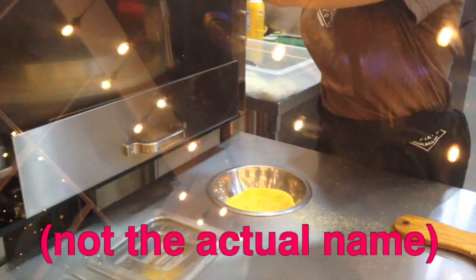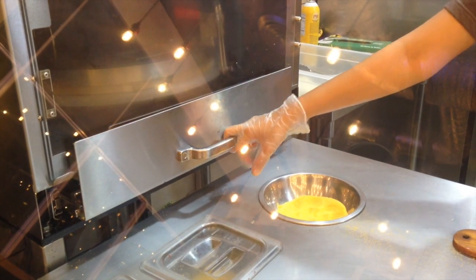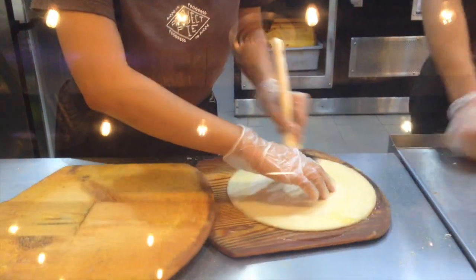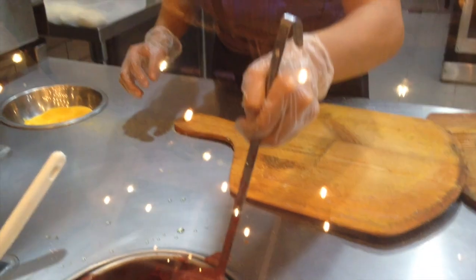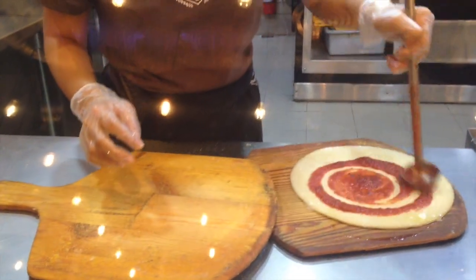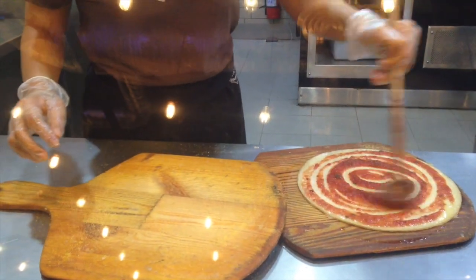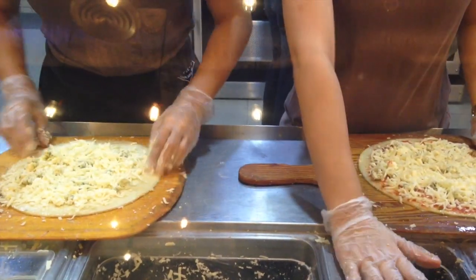You start with a ball of dough that they put in a magical compressor, and by the time they ask you how to spell your name, you're ready to begin your project. I usually like mine with just the olive oil base, while others prefer adding tomato sauce. However, when you put a lot of toppings on your pizza, the tomato sauce is going to steal the spotlight from the other potential stars.